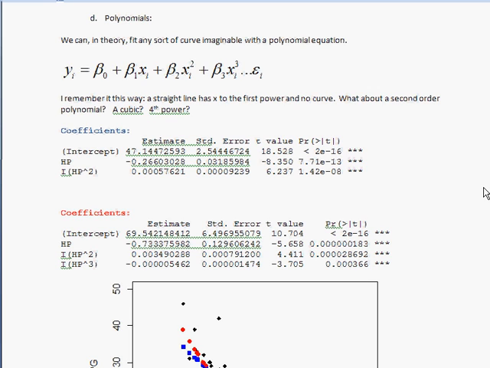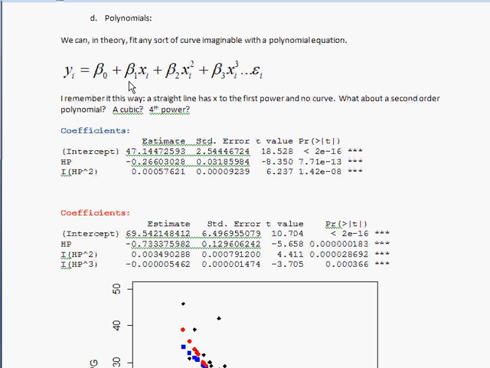Okay, here's the last part of this second lecture, Part D, dealing with modeling with curves. And in this part, we're going to deal with polynomials. Previously, we looked at logs, which to me is the best way to model curve relationships, although you get some disagreement. I like modeling with logs because it takes practice, but it's pretty easy to model curve relationships with logs. With polynomials, you run into some problems that we'll see as we go along here.